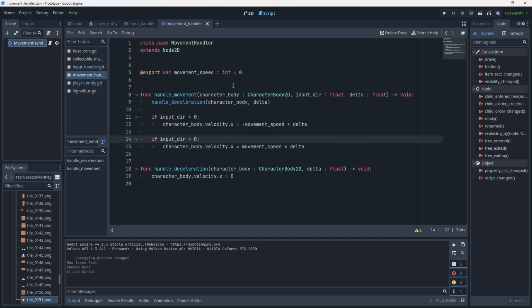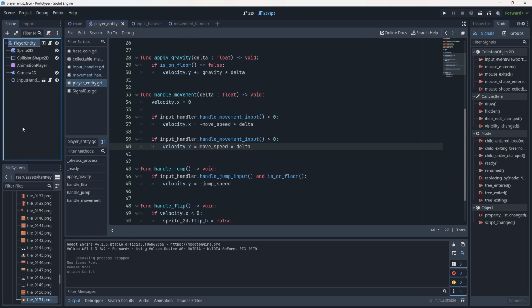And now we have a very basic movement system, but it's not connected to anything, and it's not actually coupled to anything in general. So we can now attach this to anything. We could attach this to an enemy, and say we create an AI handler or an AI component. The enemy itself will pass in its own character body into here. The input direction would be, okay, where's the player at? That's going to be the direction we want to move in. And then it'll pass in delta from its physics process. That way we're starting to get this kind of flow with our code, and it's buildable like Lego blocks would be.